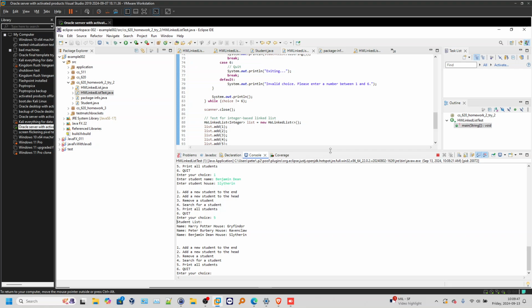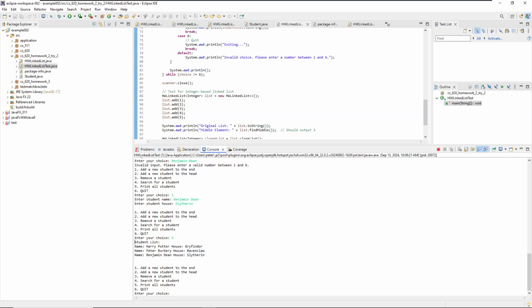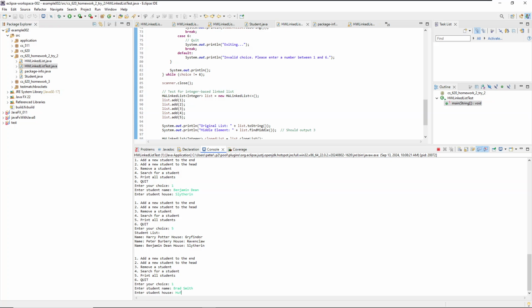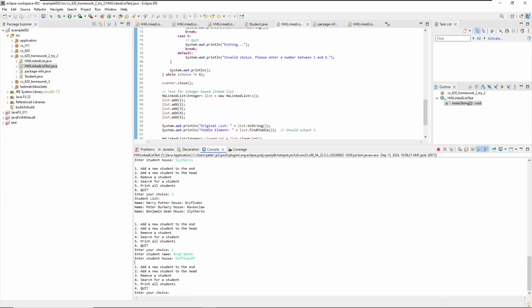It's bigger here. We'll add, what should I add? So I've demonstrated that 1 is working.